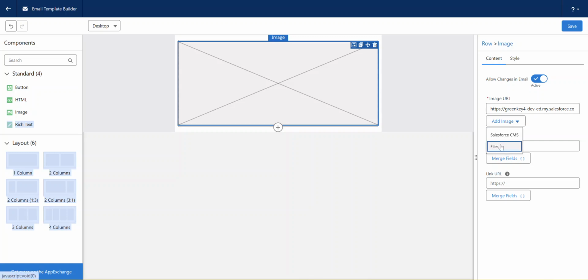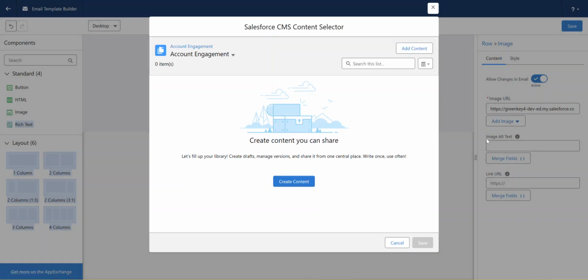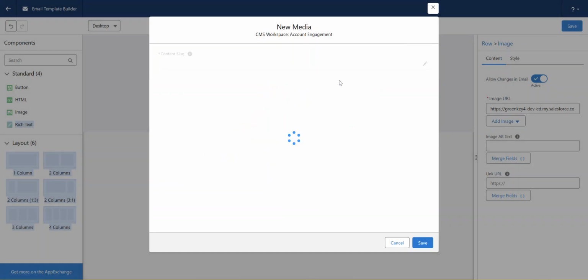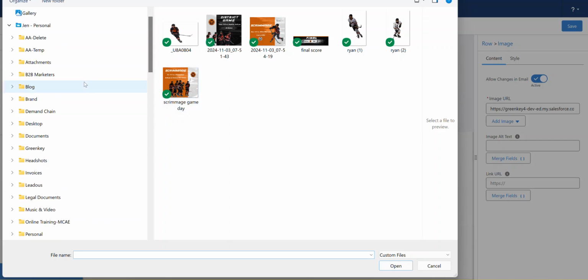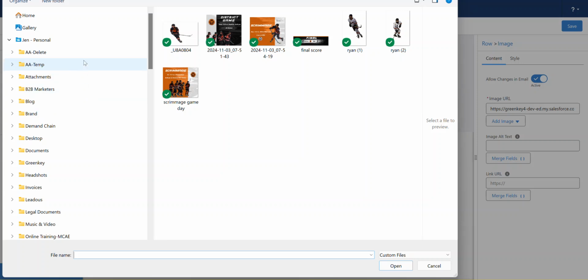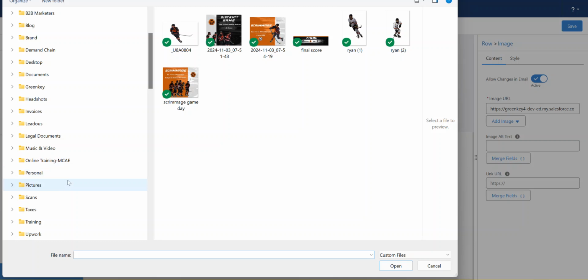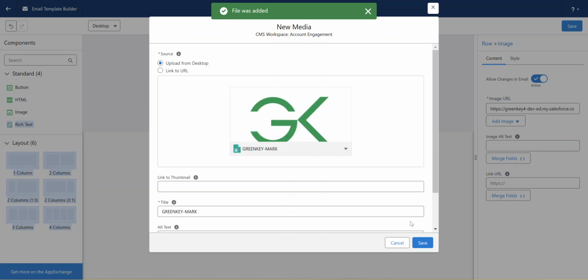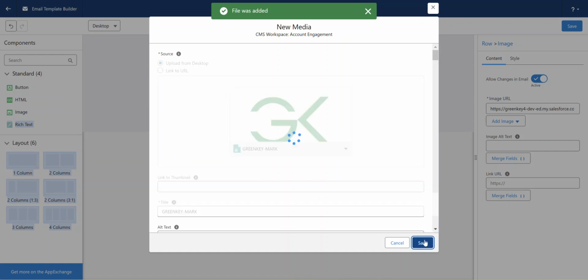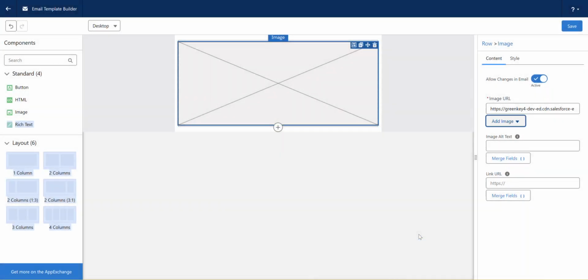And what I'm going to do is actually just drag an image in here. And you can see that Salesforce CMS is a viable choice. If you don't have this set up correctly, the Salesforce CMS is grayed out. So the fact that that's a choice, I'm just going to go out and see if I can add some content quick. Let's see, do I have anything good on my desktop to add? Let's see here. I'm literally grabbing the first thing that's in here. So here's a green key. This is just my logo watermark. So I'll hit save. I'm not even really sure this is sized correctly, but we'll just see what it looks like. Just want to go through the steps.